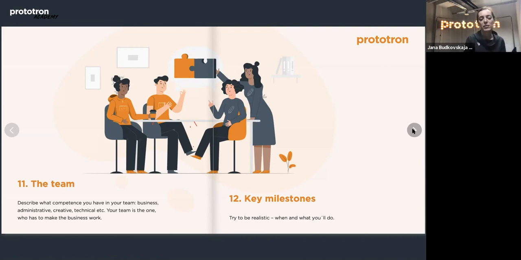Because at Product Run, we try to be very risky money for those who are just building, who are just trying to get this first paying customer. Maybe you have your prototype, but you see that it doesn't match the needs of the market, or you haven't found a good solution, or you have found a good solution and now you need to repair something, for example. So this is the key milestone. The perfect case would be that you write down how much money you need and what you could do with this money in a timeline not longer than 1 year.